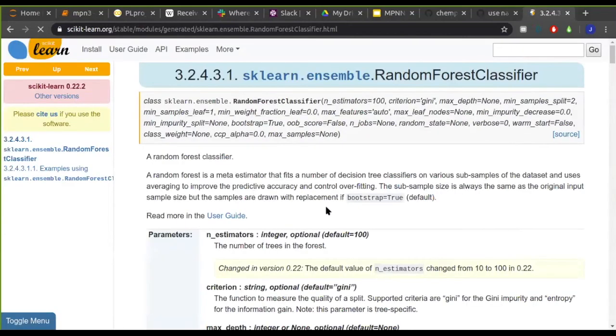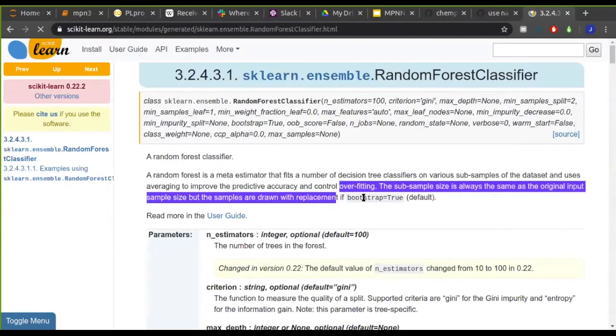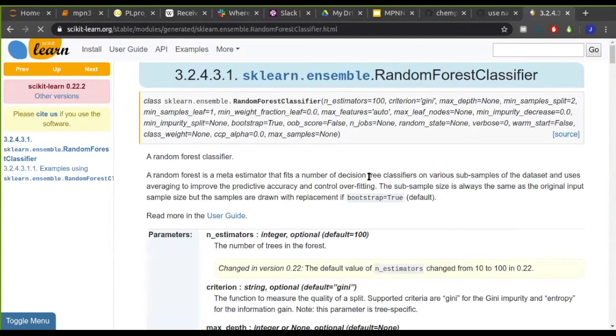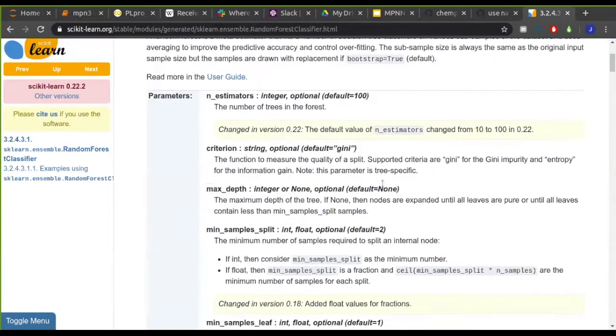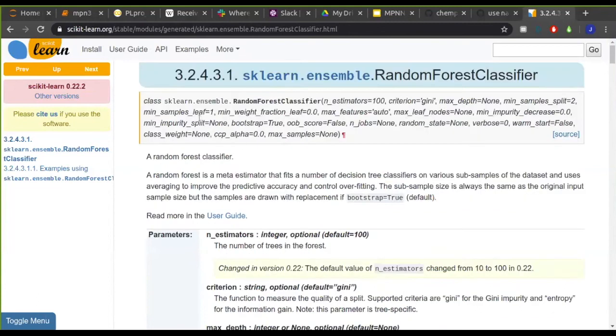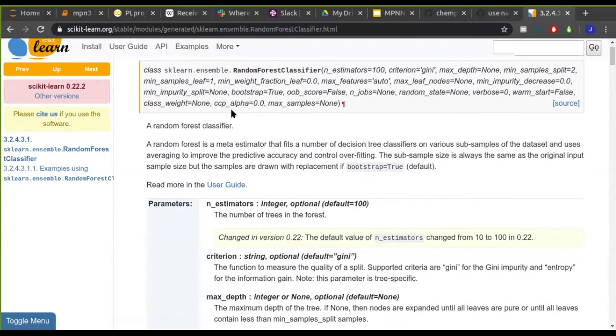I recommend this as a go-to library if you're thinking of doing any machine learning style analyses. It's also got a lot of other useful functions, like principal component analysis and linear regression, and many more. It's got a pretty extensive user guide and a lot of examples.